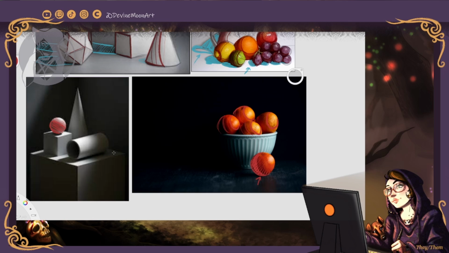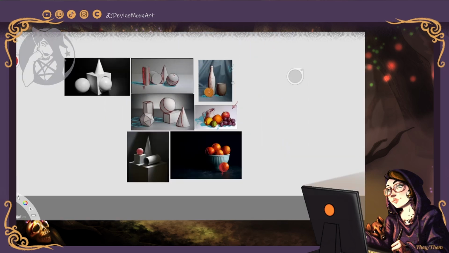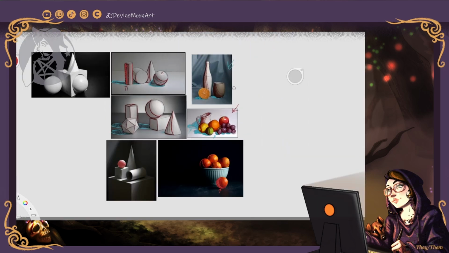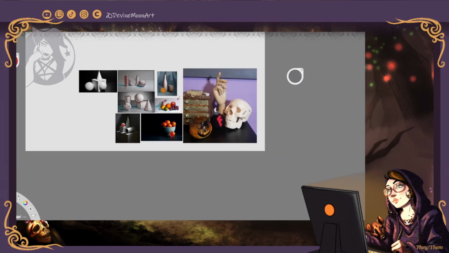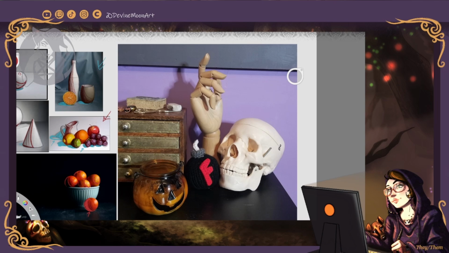That is my quick lesson on how to do still lifes and shapes, trying to make it as easy to understand for a beginner as possible, and then giving a real life complicated example.